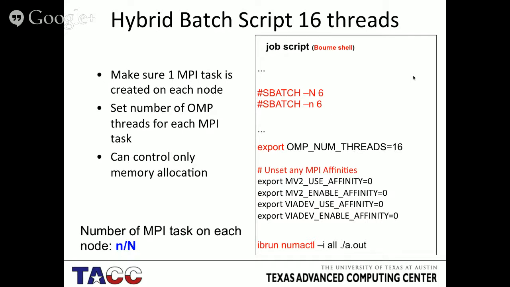So in the example you see, we have this. I hope you're familiar a little bit with the Slurm system we have at TACC. Essentially, you have 2 variables inside the script that control how many nodes and how many tasks you get assigned. Capital N is the number of nodes. In this case, we asked for 6. And small n is the total number of tasks. So we asked for 6. That means we have 1 task per node only. We export OMP_NUM_THREADS to whatever we need, in this case 16.